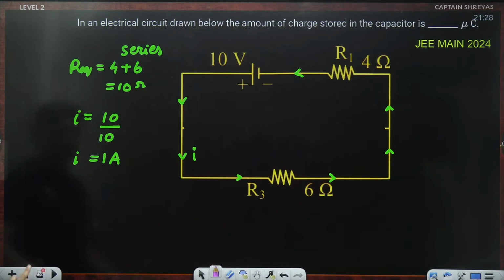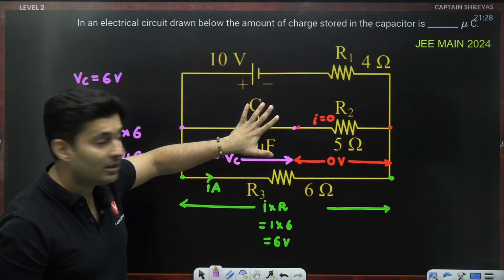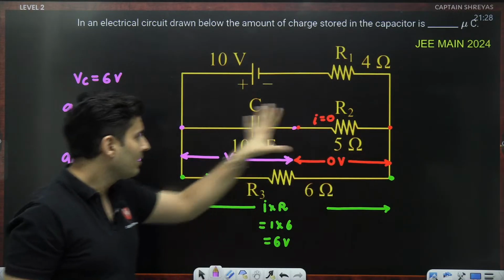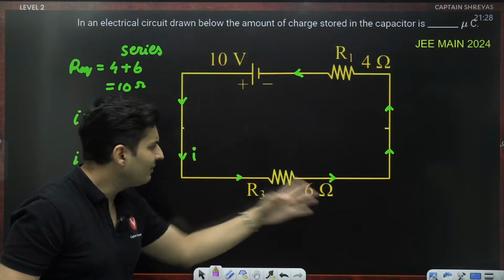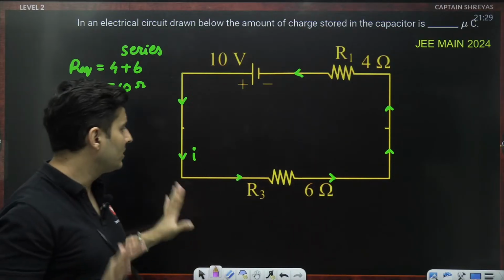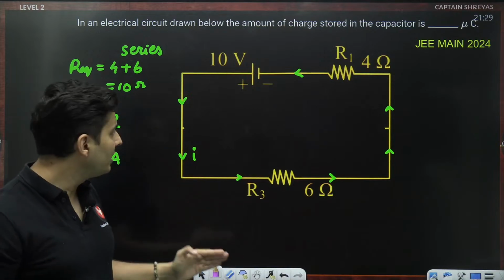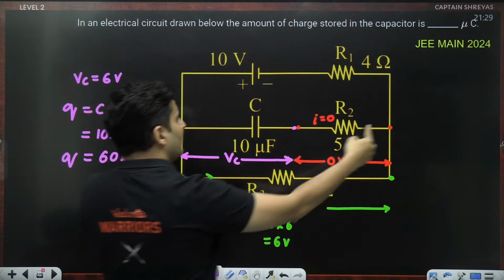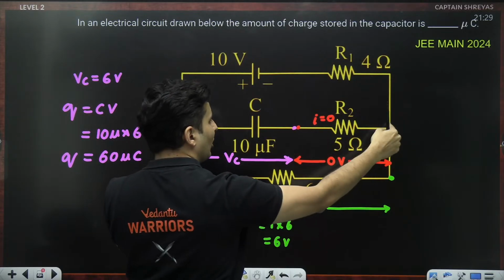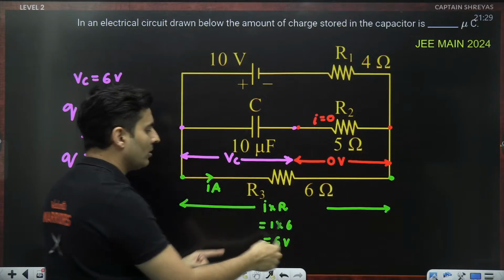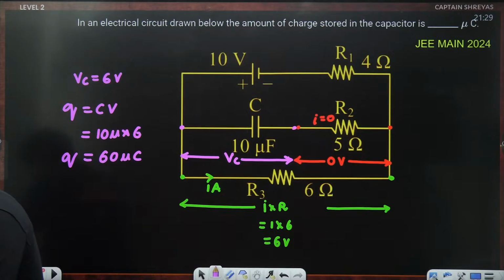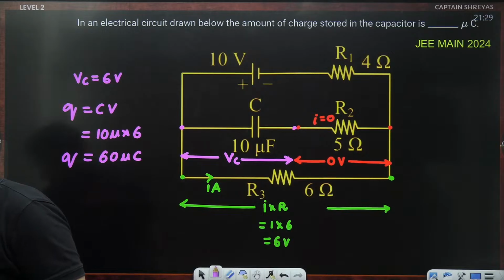Such a brilliant question. Whenever you see a capacitor, forget it. That branch which has a resistor will have no voltage drop, no current. Just forget that and redraw it. You can figure out the branching and the currents using normal Ohm's law series parallel combination. Once you get that, use this logic. This drop is the same as this because this is 0, and this drop is same as this, which I can find out using Ohm's law. I hope you got it. Everyone understood? Loved this question? Can we go ahead to the next one on your screen?